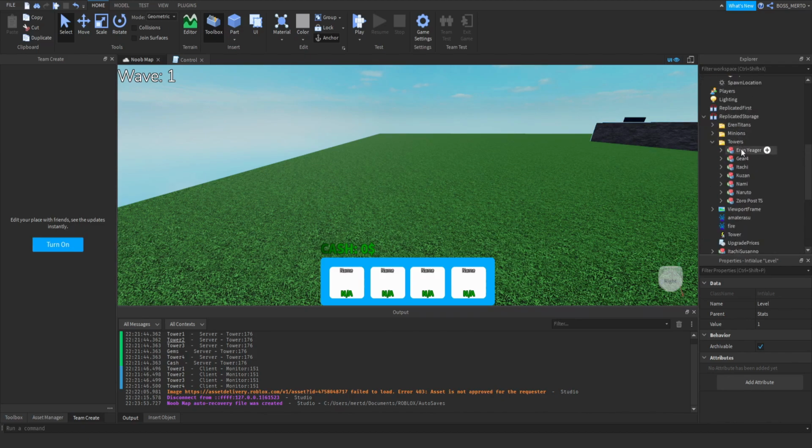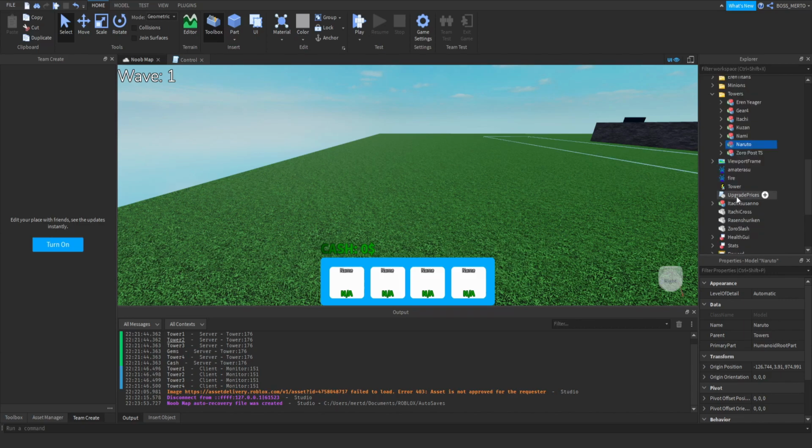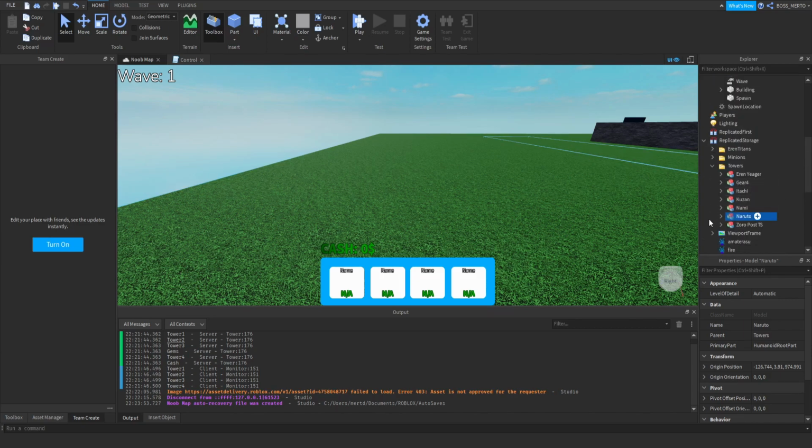And yeah, so let's take a look at it. So we have now made 7 towers in total. So we have made a lot of towers. And maybe it's time to actually work on something else after this Kuzan tower.